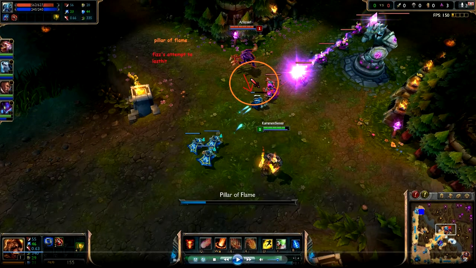One thing about Brand you should always remember is that he's really good at punishing. In this situation, Fizz is trying to last hit, which you can use as a really good trait. Use Pillar of Flame to harass him and he will automatically back off.